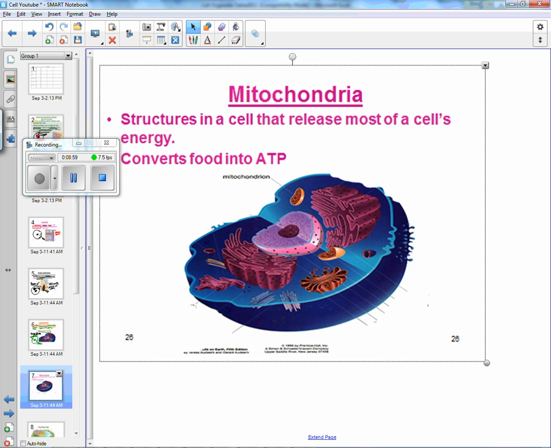Okay. Now our last and final one is the mitochondria. And I like to think of this guy as being the mighty mitochondria. That's how I remember it. Mitochondria, like mighty. It's very mighty. And if you're mighty, that means you have lots of energy. So all eukaryotic cells, not prokaryotic cells, but eukaryotic cells have them. And what they kind of look like, they're right over here. But I'm going to draw another picture for you.